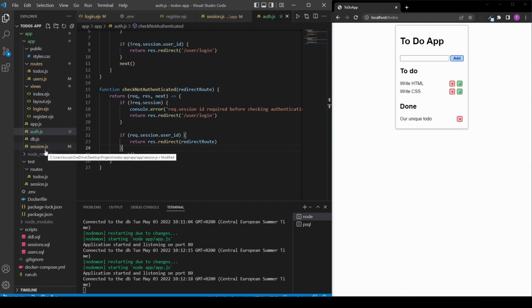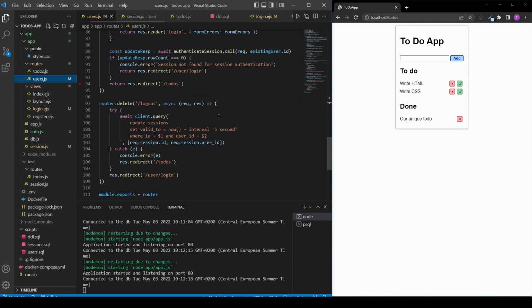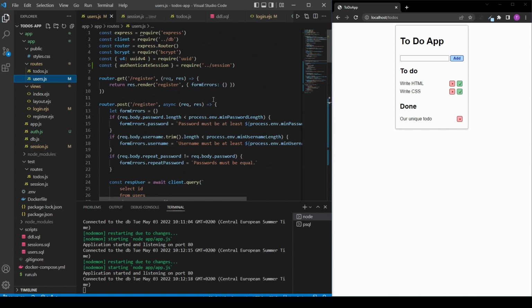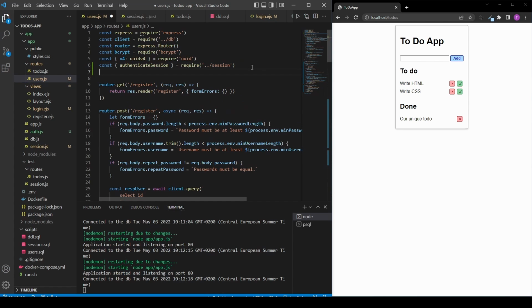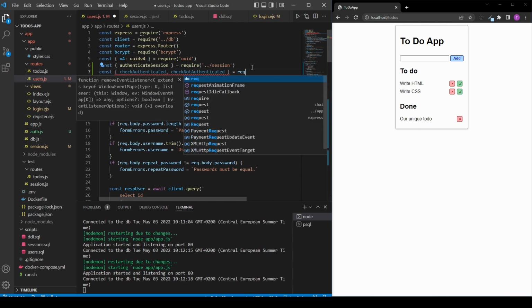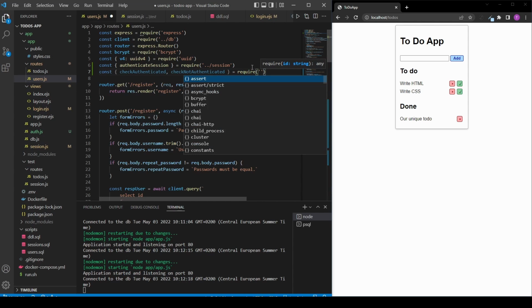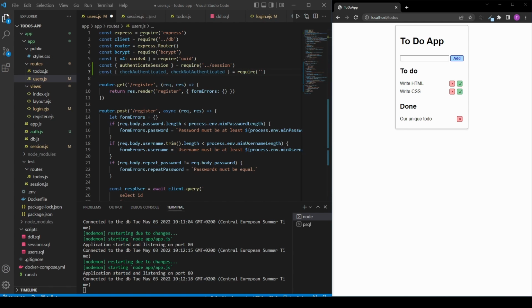Okay, so now let's go back to our users routes and let's import these. So let's say const check authenticated, check not authenticated equals require, and what we will require is ../ to get out of the folder.